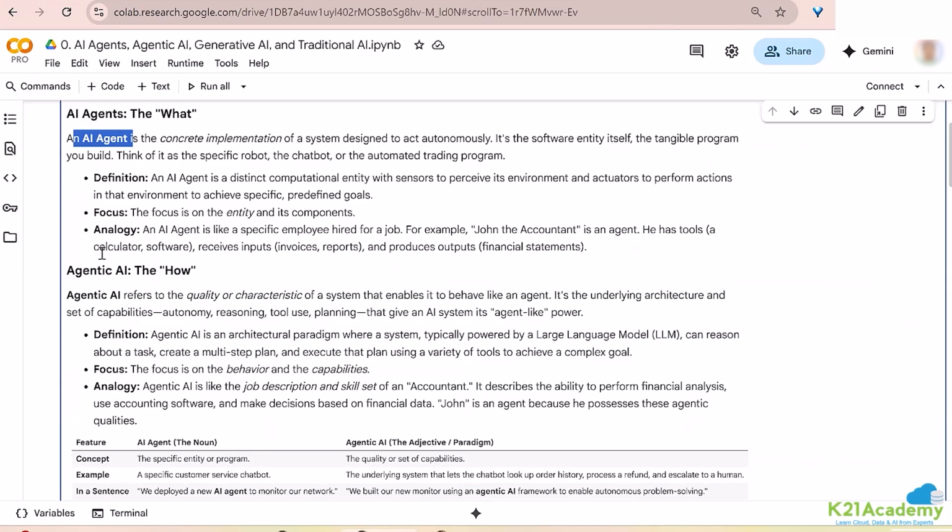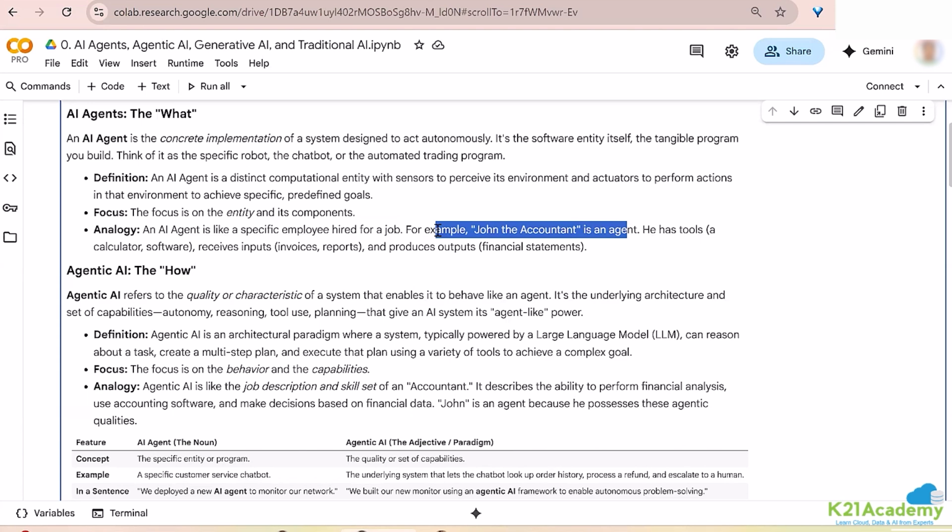An AI agent is like a specific employee hired for a job. Let's say John is the accountant and he is an agent. There could be another HR agent, a coding agent, and so on. These are like specific people who are specialized in specific tasks.